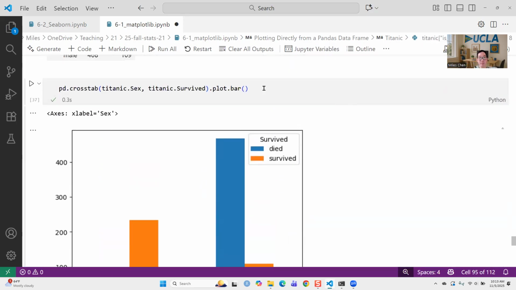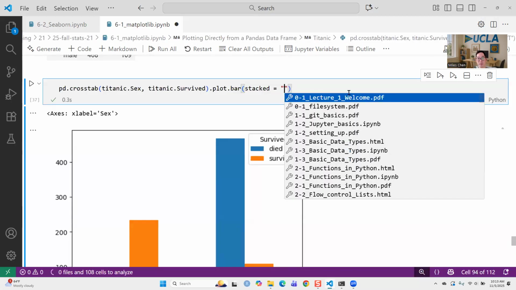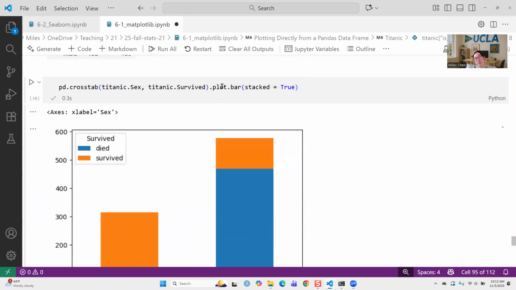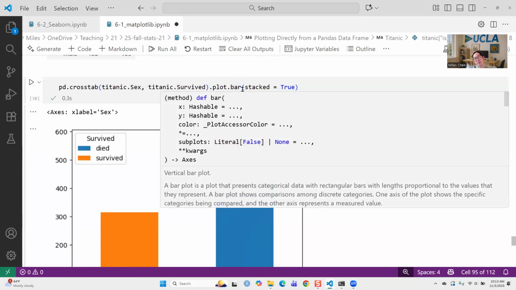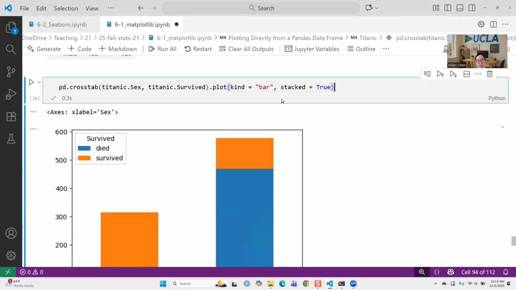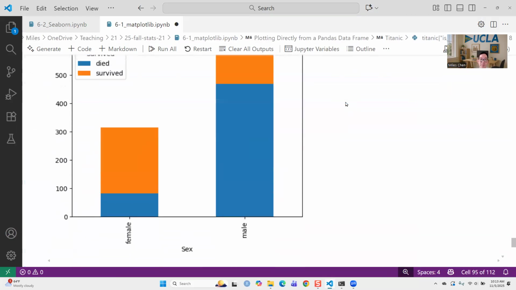Yes, plot.bar, and then stacked equals true. So you can do plot.bar, or you can call the plot method directly with kind equals bar, stacked equals true, and you'll get the same kind of thing here.